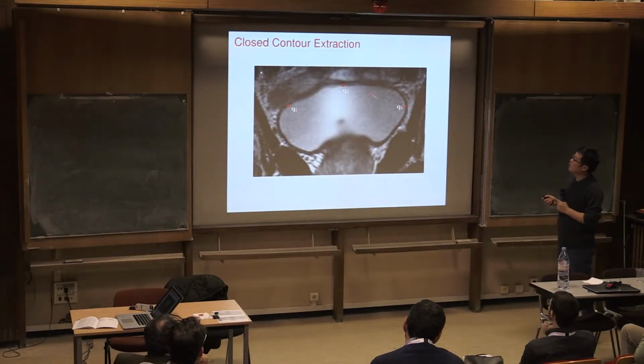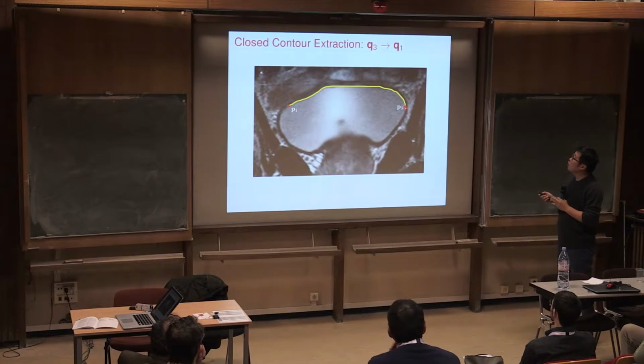First, we see again this picture. There are 3 user provided points, and we want to find the closed contour passed by the 3 points. Firstly we extract the minimal path between the points P1 and P2, and then we extract the path between P2 and P3. However, when we extract the path between P3 and P1, we see the overlapping. This path will overlap the previous 2 geodesics. Our goal is to find a path going this way, and then to form a closed contour with the 2 previous paths.